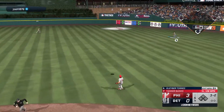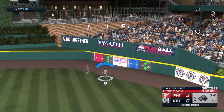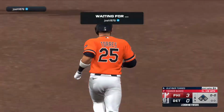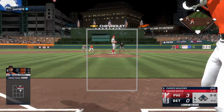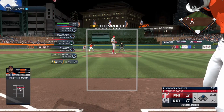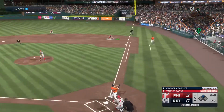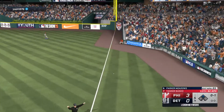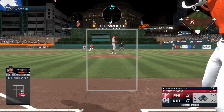There's a swing and a drive, and that's got extra bases written all over it. That skips over the fence, so it's an automatic double. A couple of hits in a row for him here. Anytime you can drive a ball into the gap the other way, it feels so good, and that's when you know you're right where you need to be at the plate. It's even better when it gets you extra bases. Gotta love looking in at your dugout and seeing your teammates fired up.